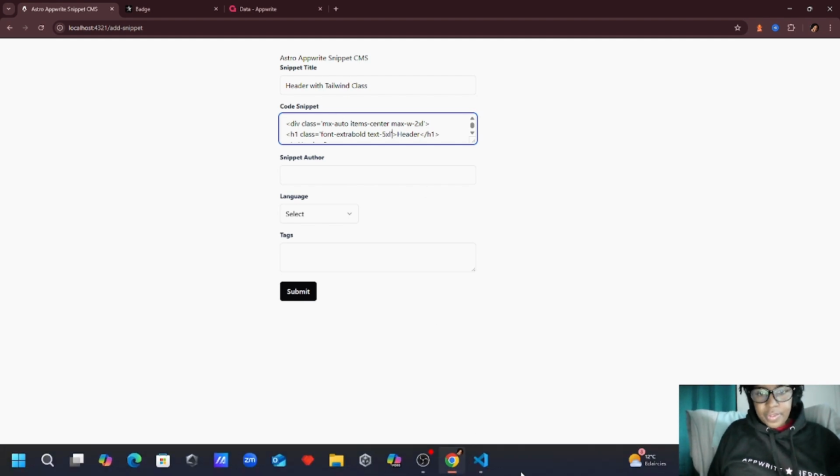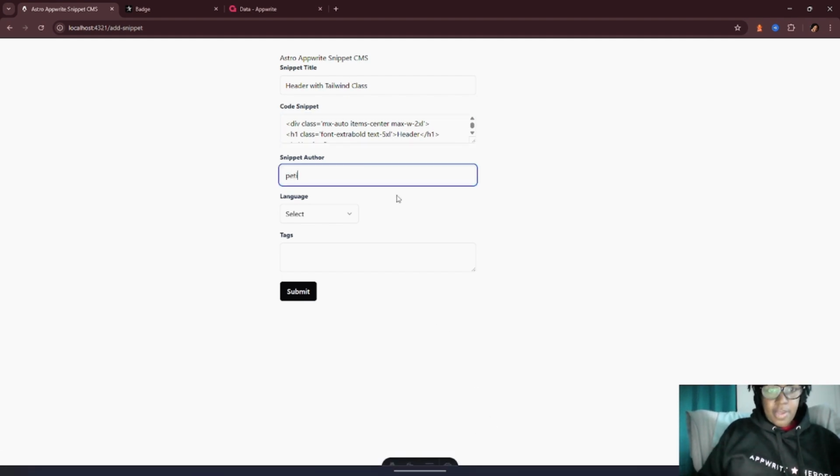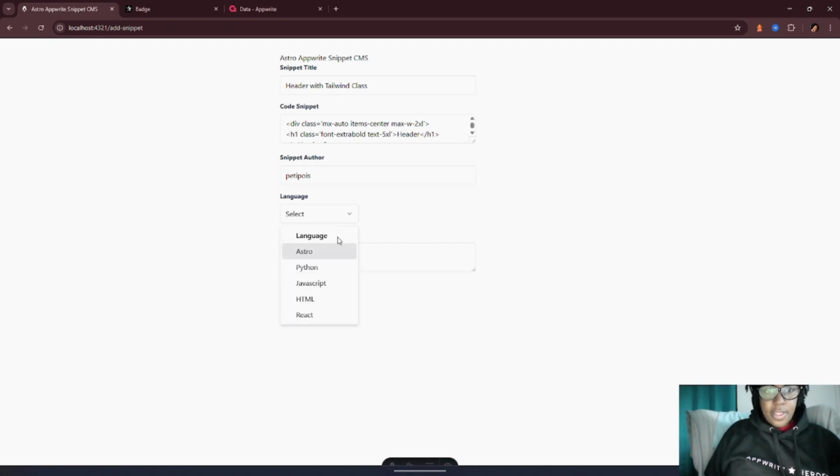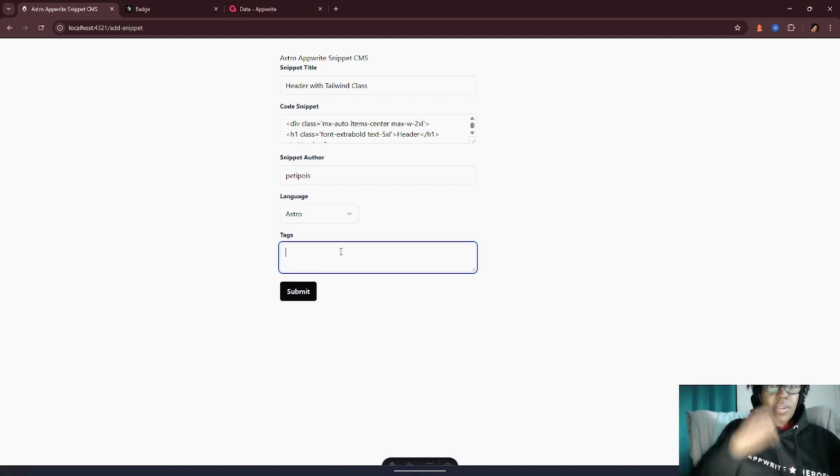Okay, and snippet author I'm going to put myself, and it's Astro really, because we're going to change this so that the language is only Astro. So we're going to say beginner, header, UI, component, and we're going to submit.